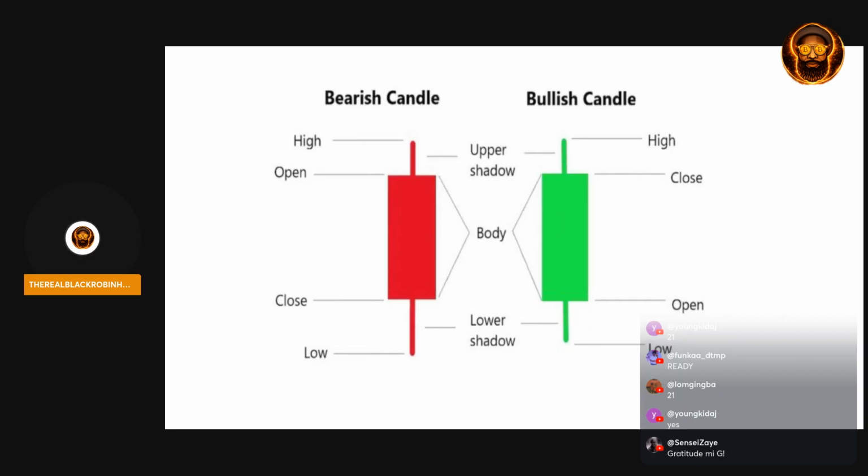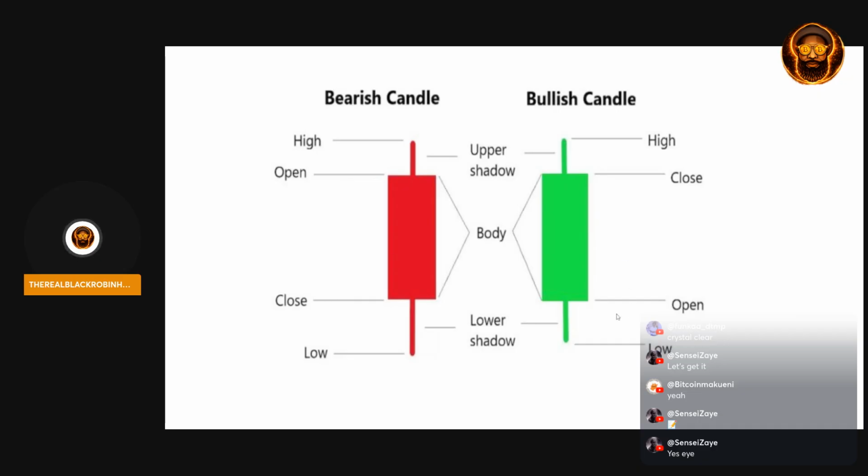All right. So this is how we trade, right? This is the fundamentals. In order for you to get in the game, you have to understand candlesticks. Candlesticks is what we are using to trade. So when I was talking about the bulls and the bears, this is how you determine it. A candle determines whether the bulls are in control or the bears are in control.